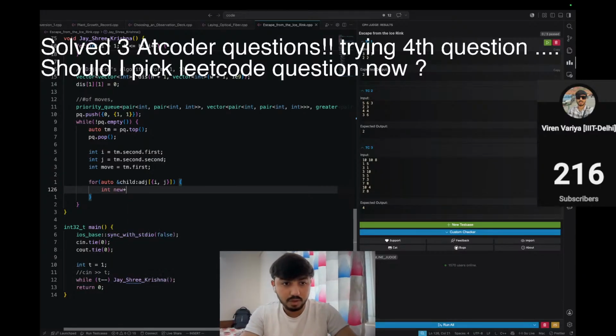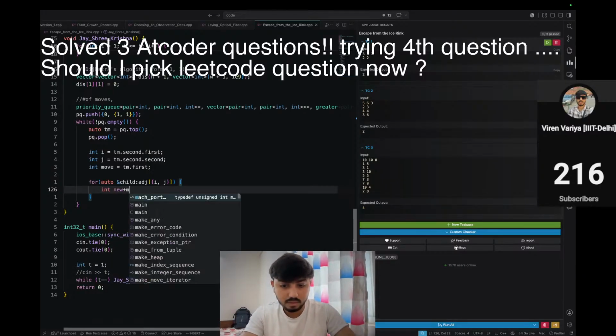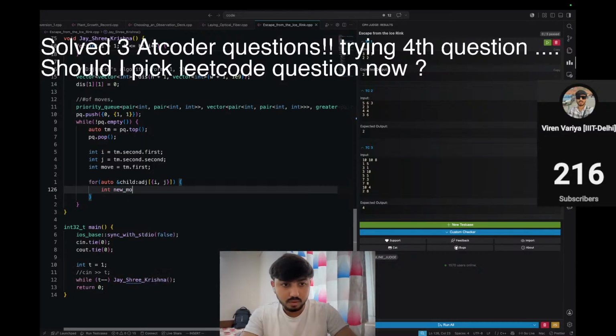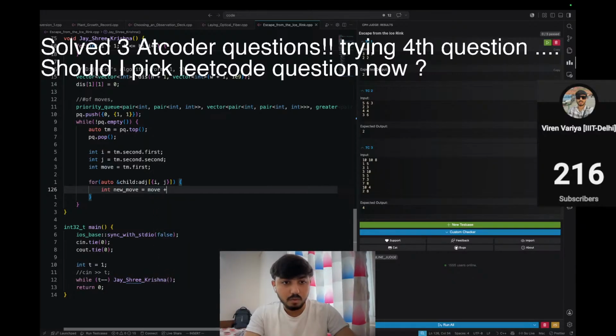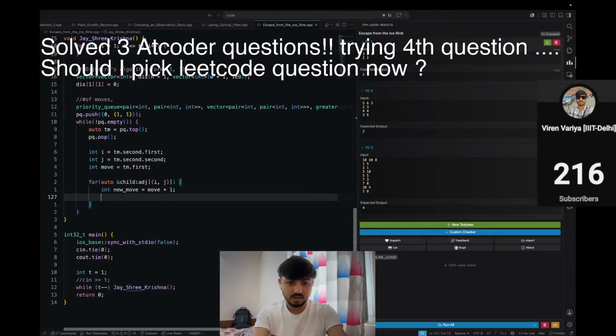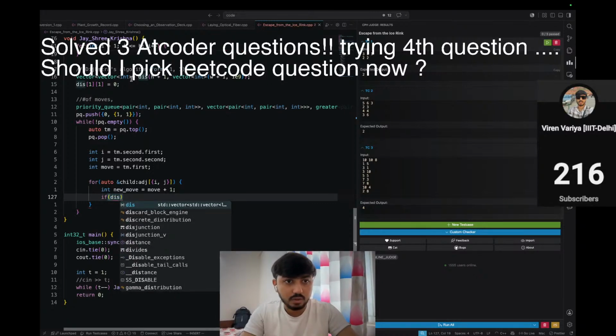How many new moves will we have? Let me calculate. It is just move plus one.